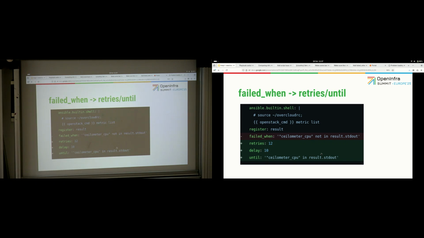Failed when: if you have some flaky dependencies, typically a task is run just once, especially shell or command. I think some of the other modules have their built-in retries, but if you want to simulate that, use retry, delay, and until. So that's how many times to retry it in case it fails the first time. And until, rather than setting a fail condition with failed when, sets a success condition for when it actually is successful. You can still add failed when because you might have different success versus failure conditions, but in this case it is just the inverse of what we had before.